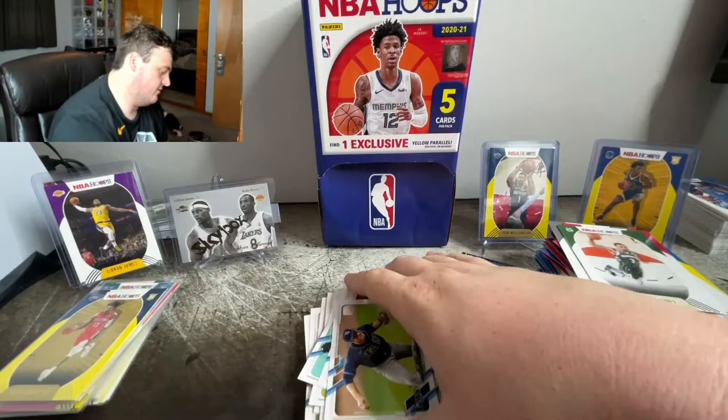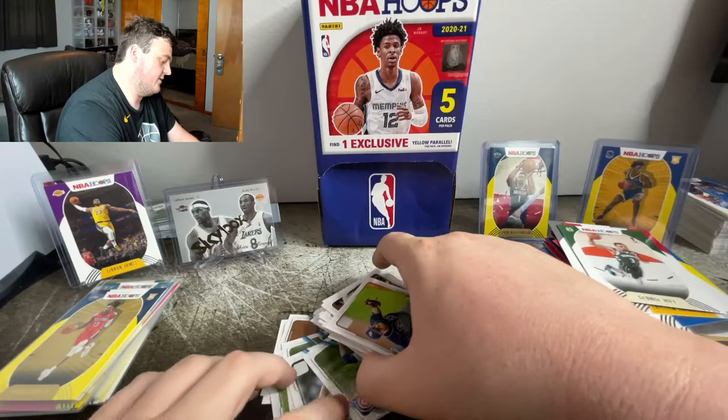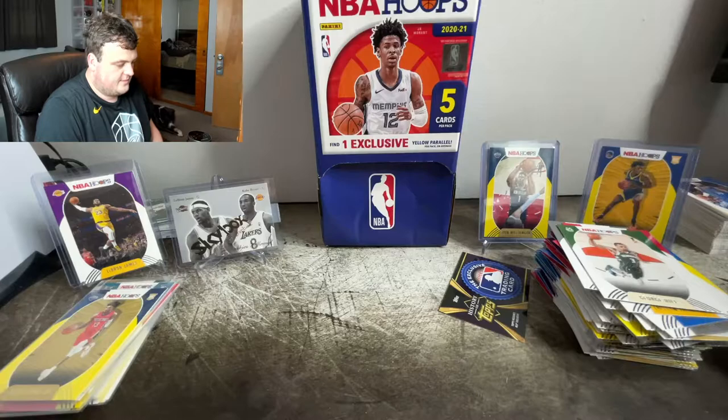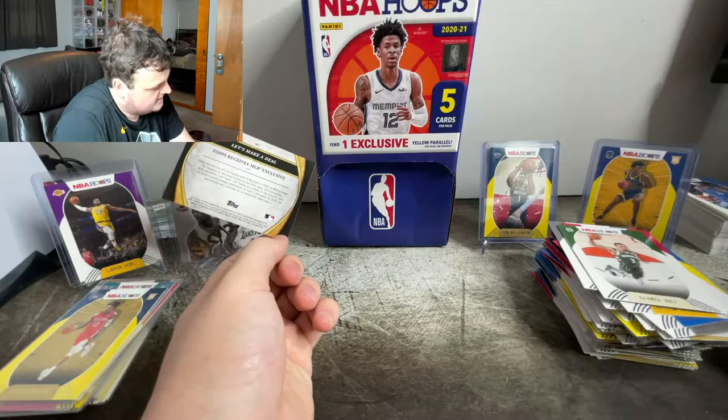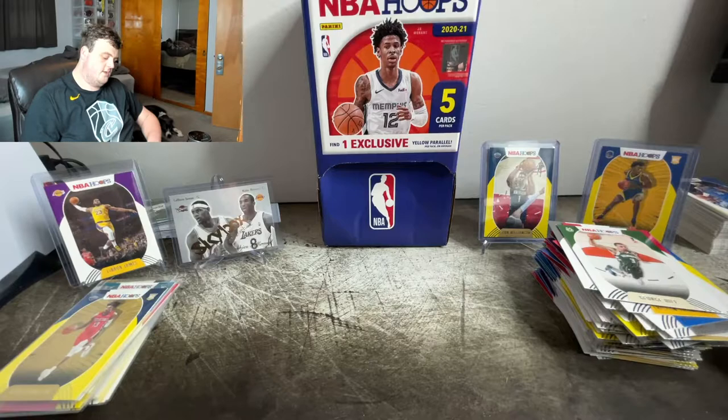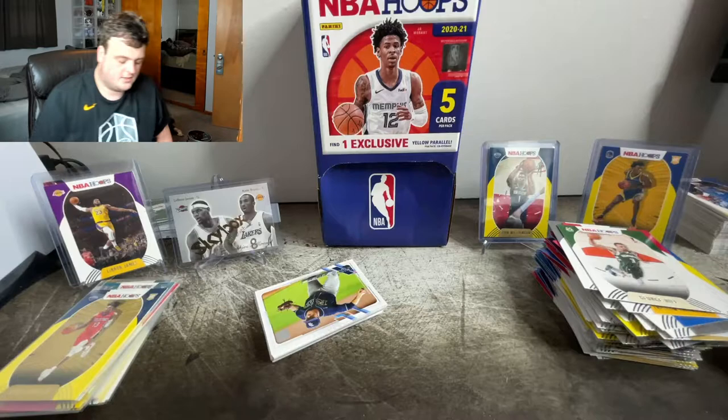Yikes. I'm going to be honest, I don't know what to look for in MLB anyways. I was looking for some rookie names that I knew but there were none. That's alright though. That's going to be it for this pack opening. I have no idea what that Topps exclusive card is — literally just a waste. Topps gets MLB exclusive cards? Well, they should have gave me an exclusive card then.